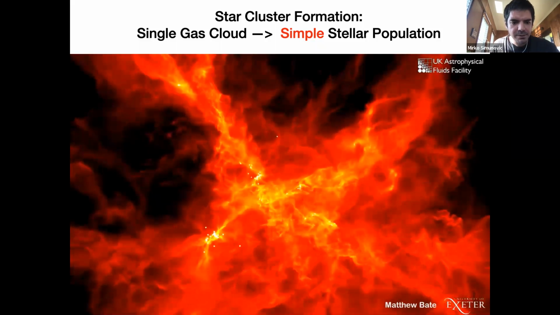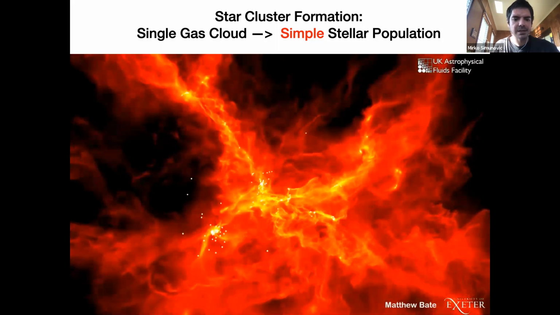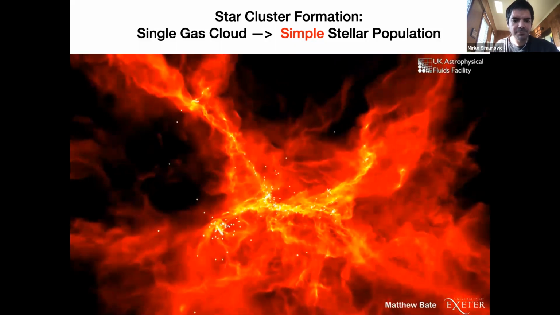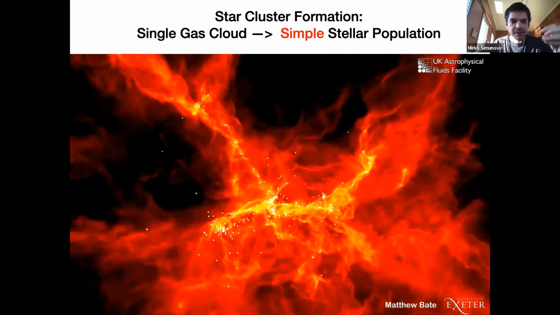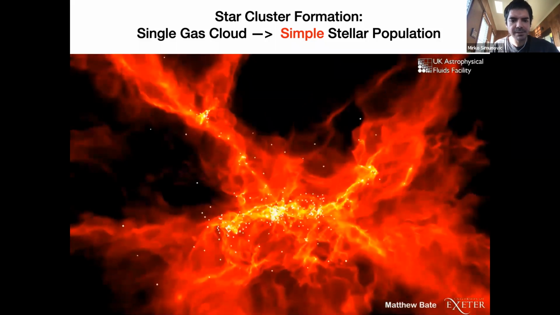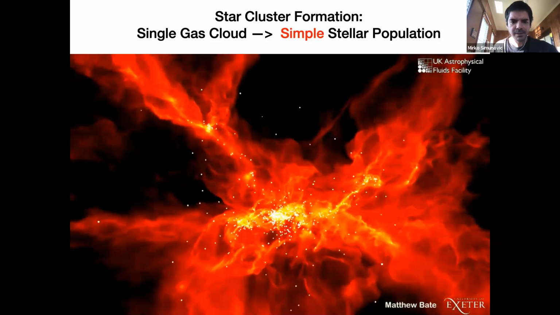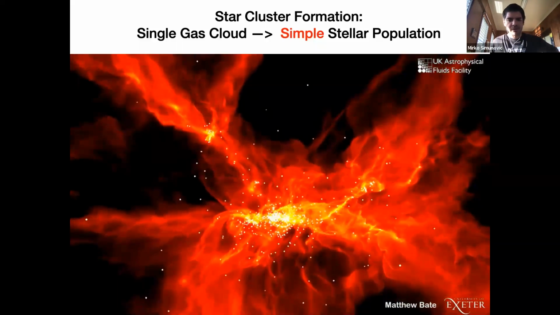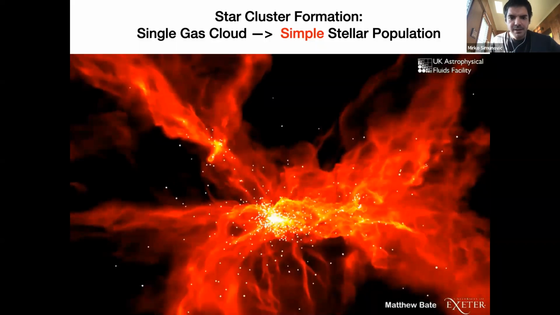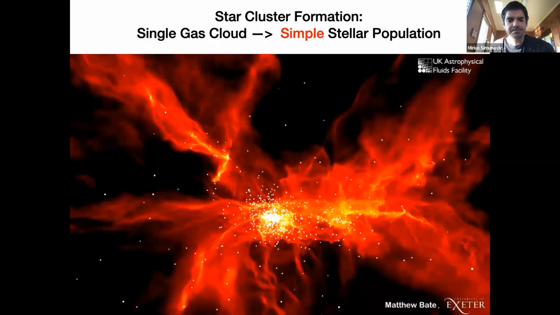And now, at the bottom right, you begin to see many, many stars that are being formed from the gas cloud. So that's how the cluster is forming. As you see, they are all formed from that same filament of the gas cloud. So this is a very nice animation showing the way that the cluster forms. That's why we call it a simple stellar population, because they are simply formed from the same cloud and they have roughly the same chemical abundances.